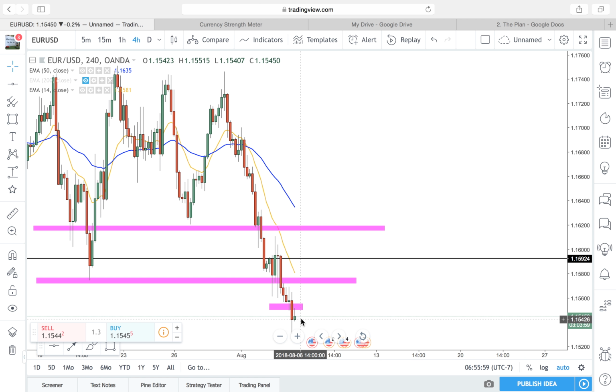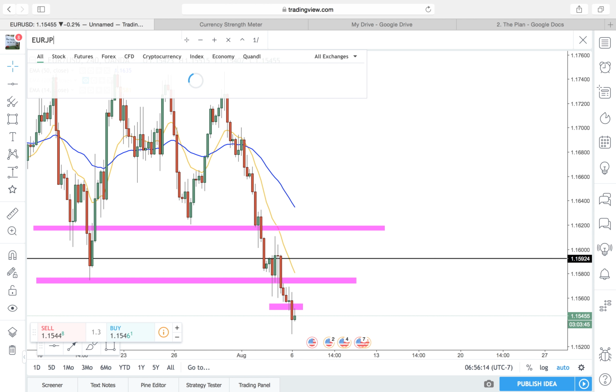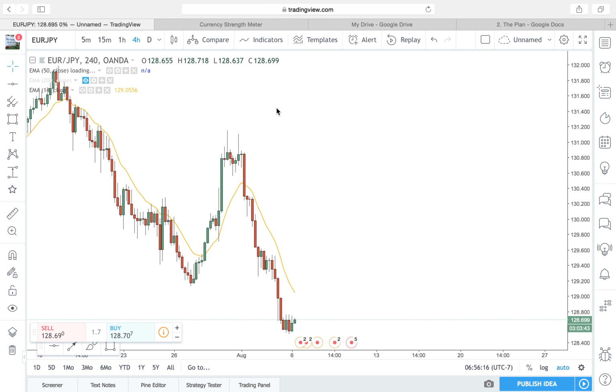It's not clear. We can still keep going down, yes, but just the way that I like to trade, this is still not where I want to get in. I would have wanted to get in here like last week, last Friday, right? We broke the structure. Now we're in between, right? Didn't like it. EUR/JPY, I didn't like it. I didn't like anything. I just kept going through pairs.